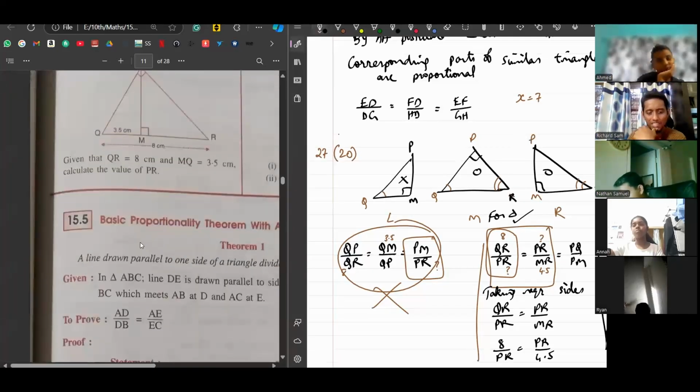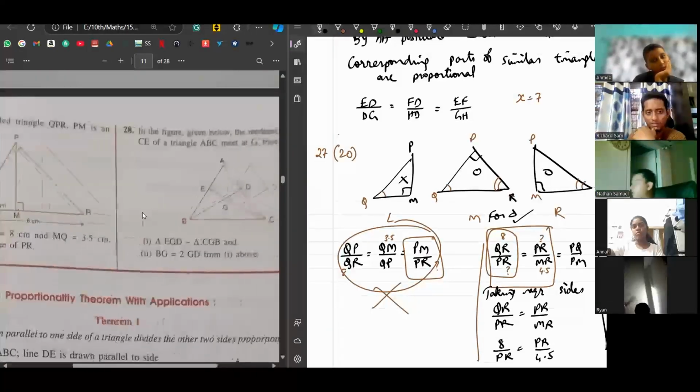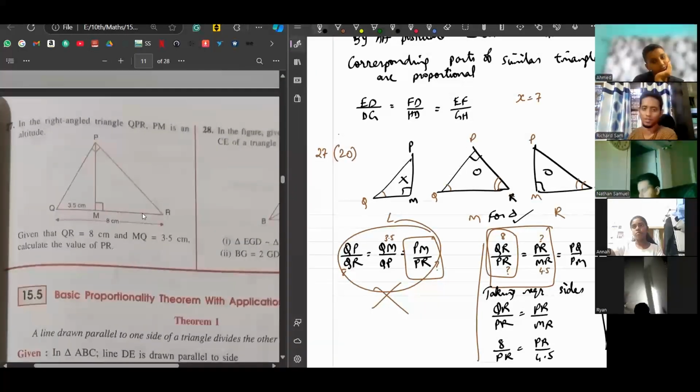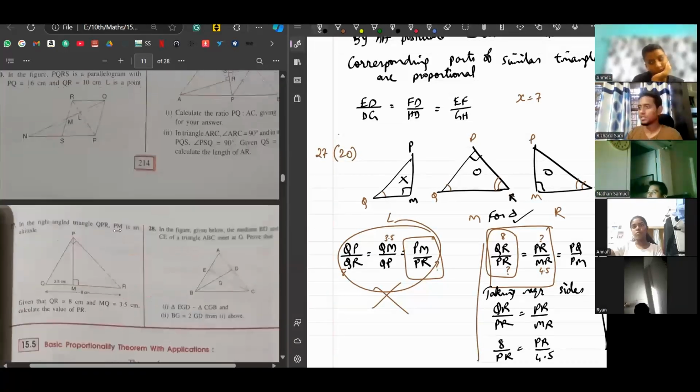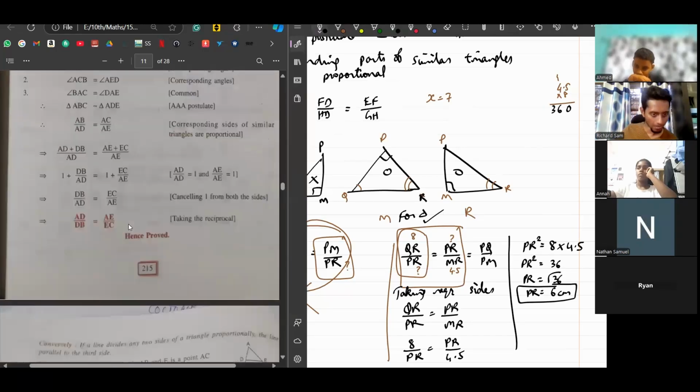All right. Yeah, I think we'll stop with this. Okay, the next is another theorem, basic proportionality theorem. We will do that when there are more students, probably on Monday we'll do this. Okay. So your homework. Show me your textbook. Question 13, 15. 13 and 15. Okay, I'll send a picture on the group. And then next class, we'll do the basic proportionality theorem. That is the next part of the chapter.